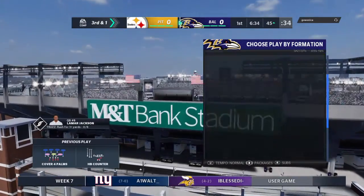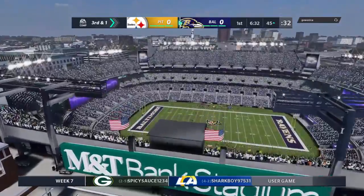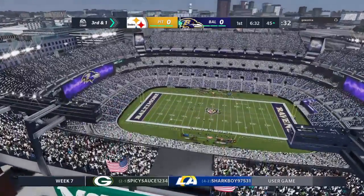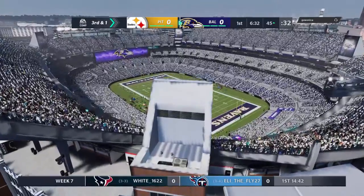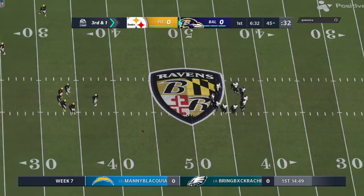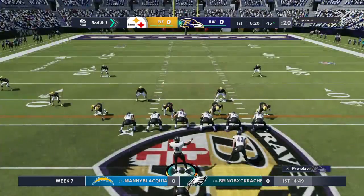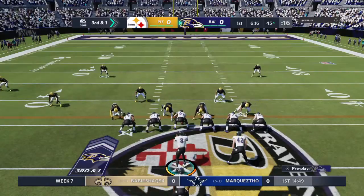The good run on first down followed up by a not-so-good run on 2nd down. Now let's find out if they're going to stick with the run here on 3rd down. A lot of people would love to see some play action here. I say go with your best running play over your best blocker. Just play number 3 here on the opening drive, and it's an early 3rd and 1.